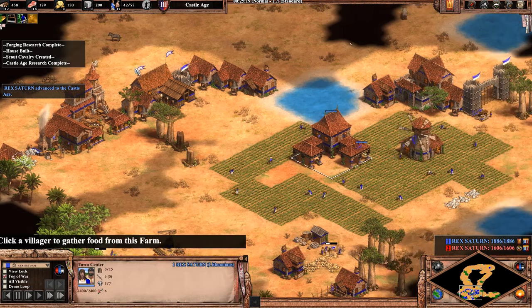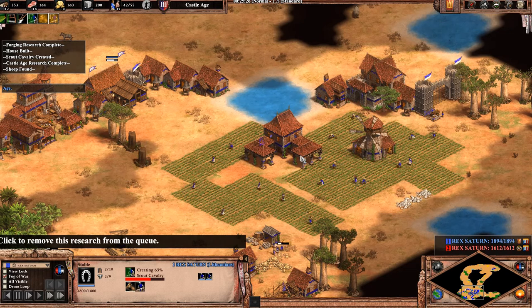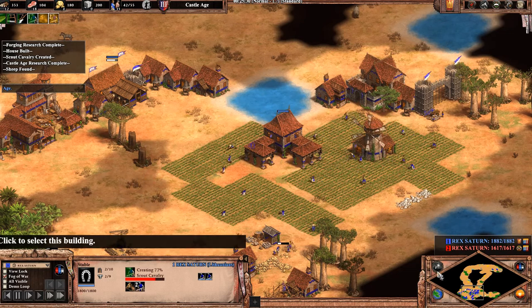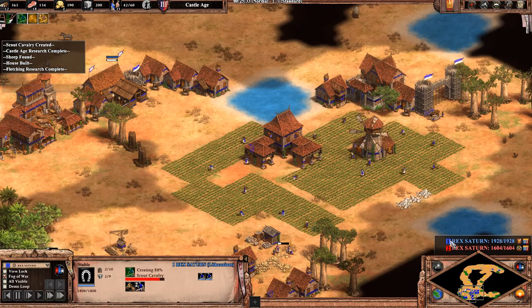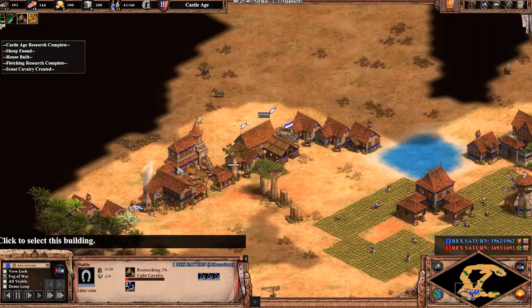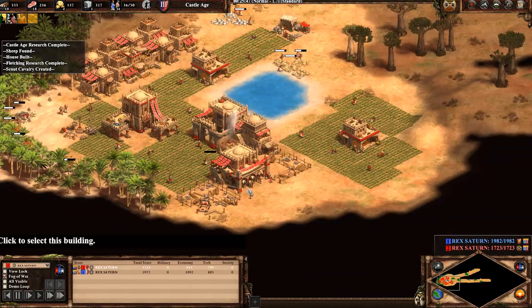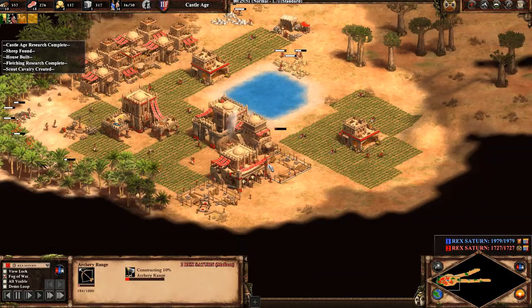So, I get up to Castle, and I'm researching husbandry after this to make my cavalry faster, because I'm going Lithuanians. I'm thinking cavalry, that's going to be quick. I'm finding some stray sheep, sending them forward, back to my base. Now, what is my opponent starting to do? So, opponent is starting to build siege and archery.